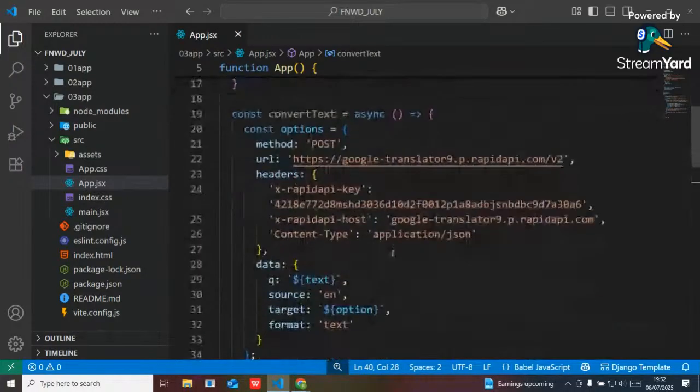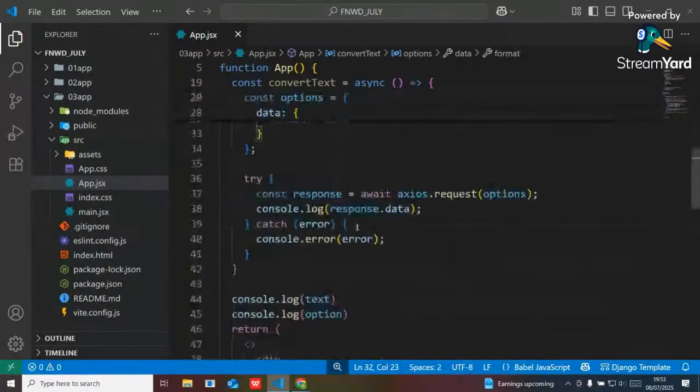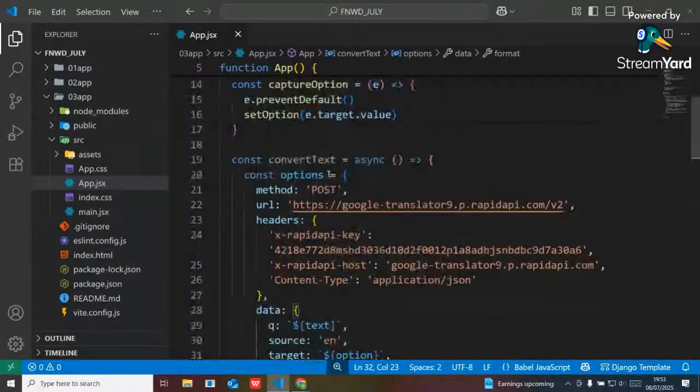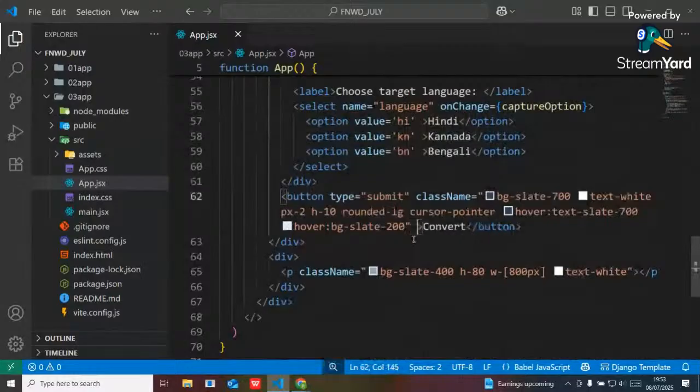So everything has been completed, guys. Everything has been completed. Now I have to call the convertText function. See, you have to change this input field here. Also, you have to change the target here, right? And what is the function name, guys? Function name convertText. Now where is my button? Here is my button. Now guys, can anybody tell me what event I should use here? onChange or onClick? What event I should use here? onChange or onClick?